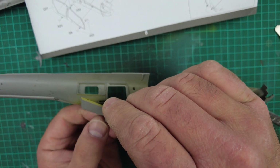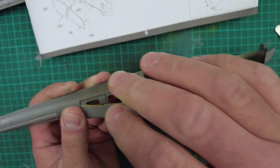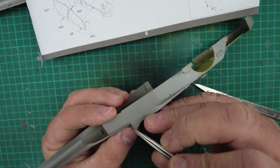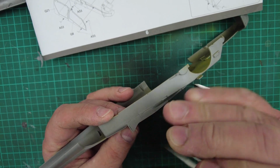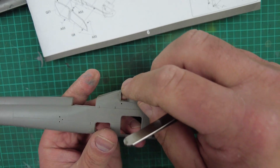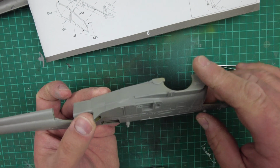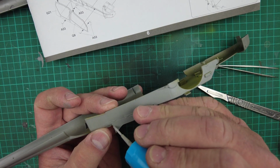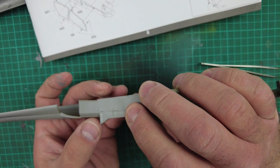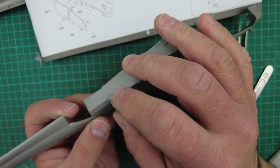When it goes in nicely, it really does go in nicely, but to get it to go in nicely, you've got to do a bit of jiggery pokery. Just gentle persuasion. There we go. There, and it locks in, and it locks in beautifully. But having this in place then gives you a solid fixing to butt the actual ducting up to.